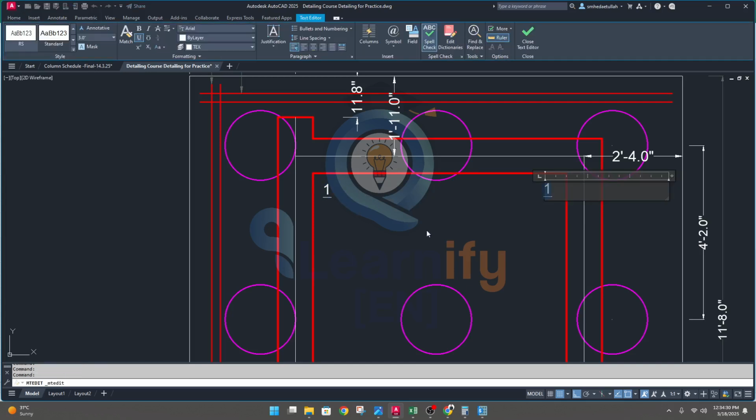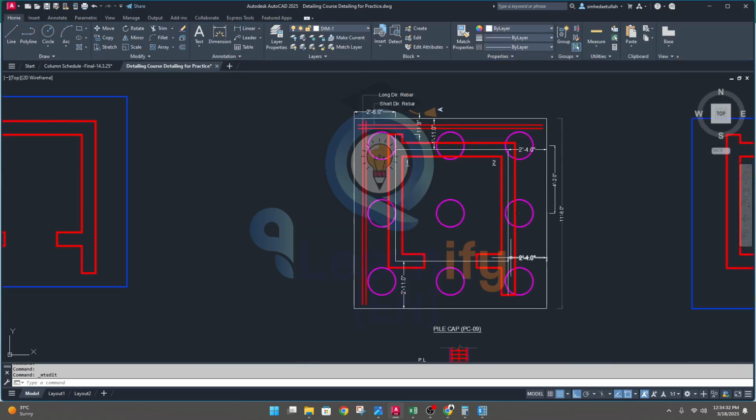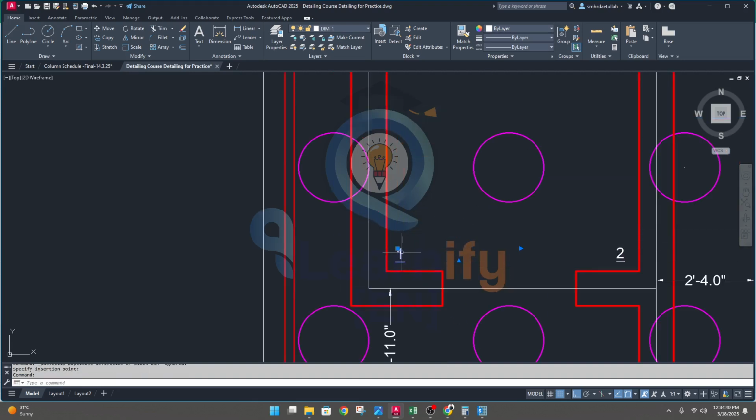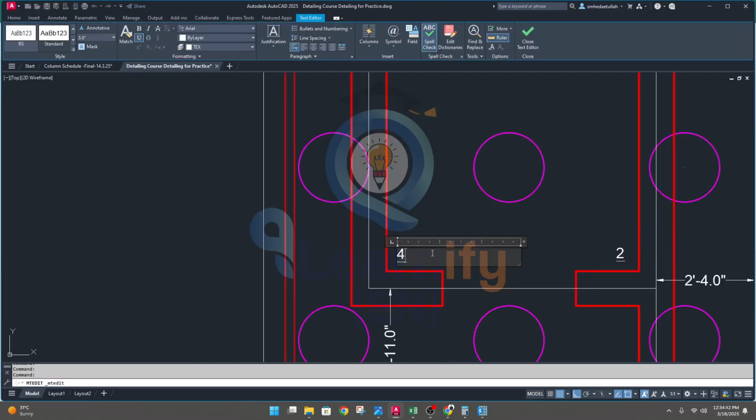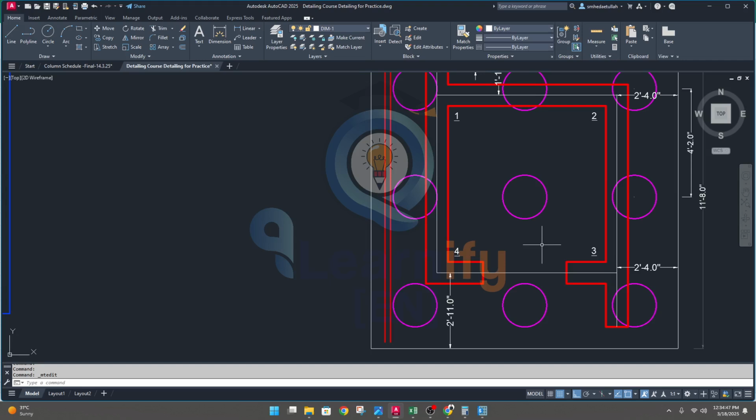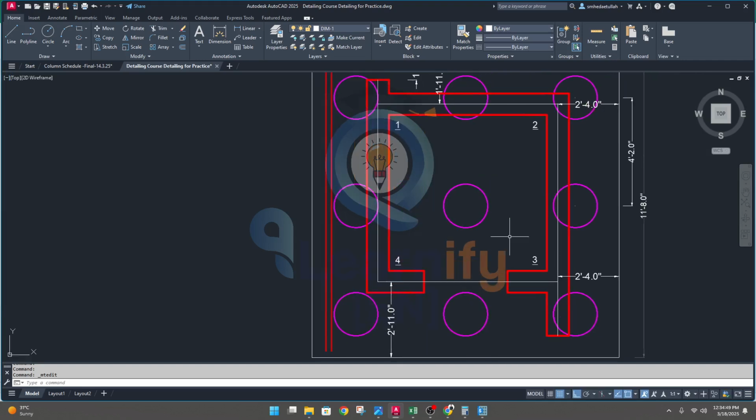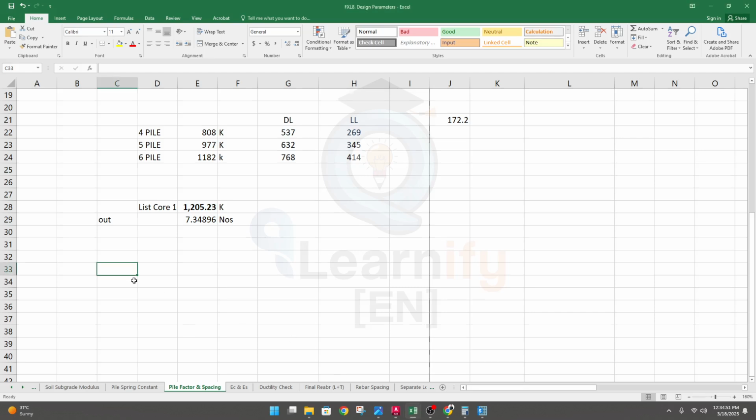It will be 3, and it will be 4. Now at 1 I will place this load here: 1, 2, 3, and 4.